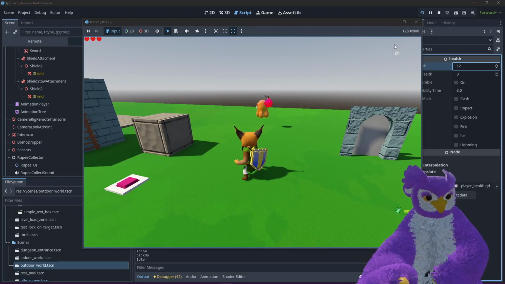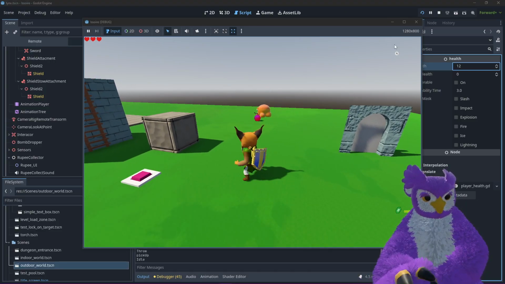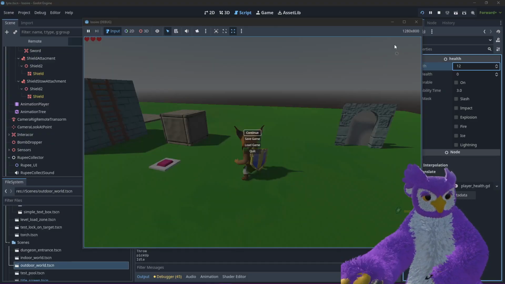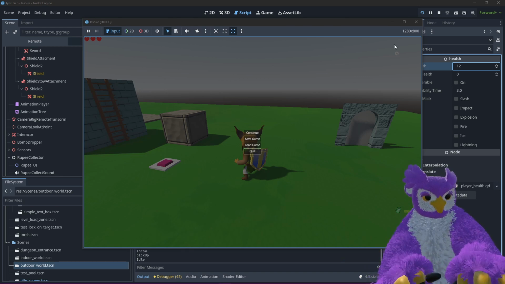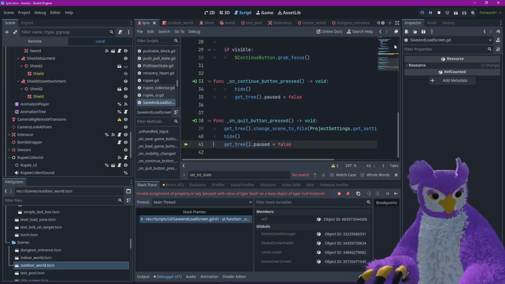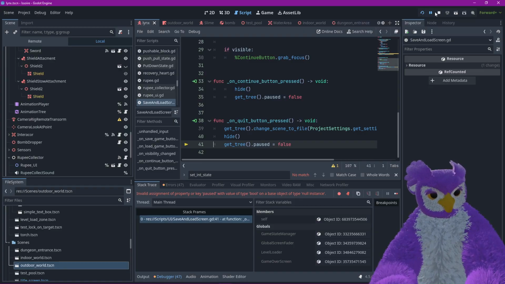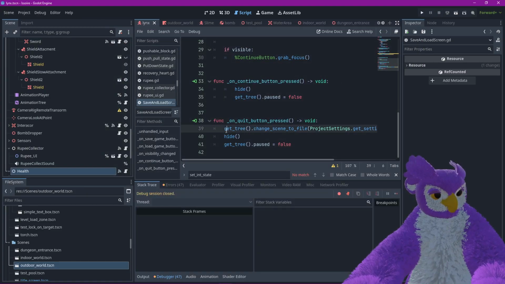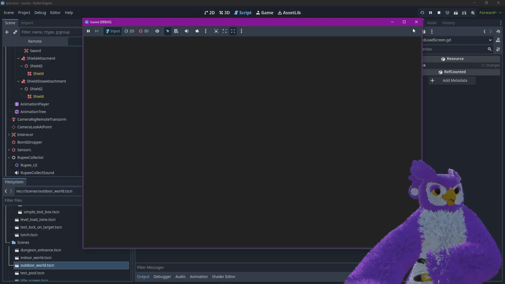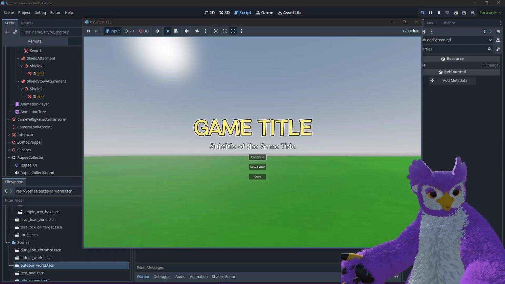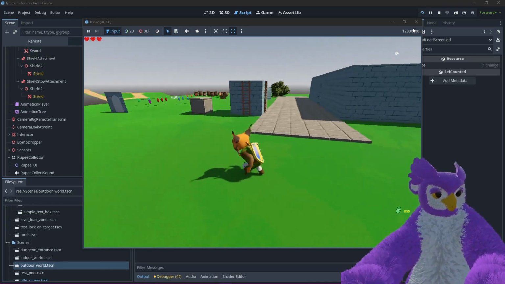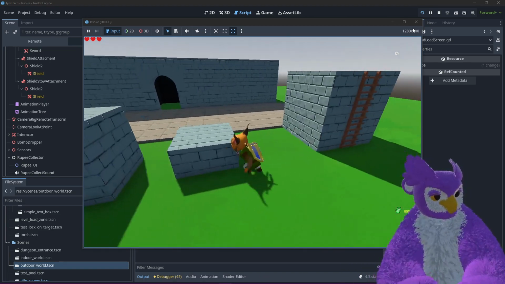Throw some bombs at the slime. Continue from where we left off.